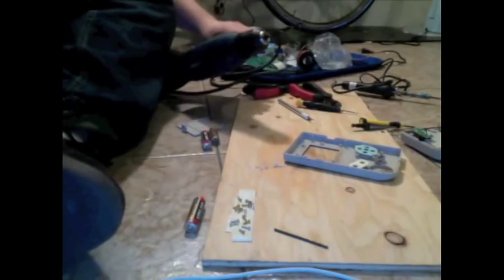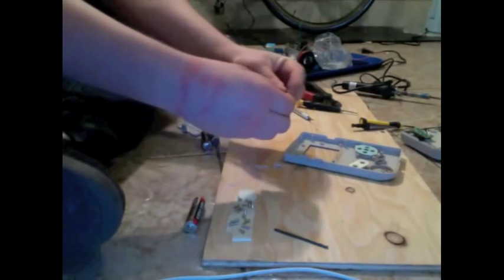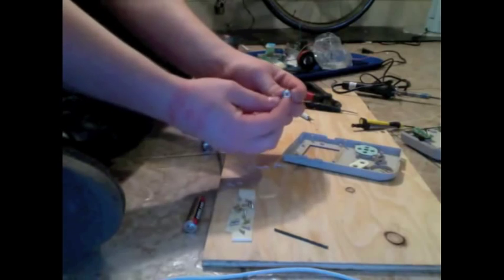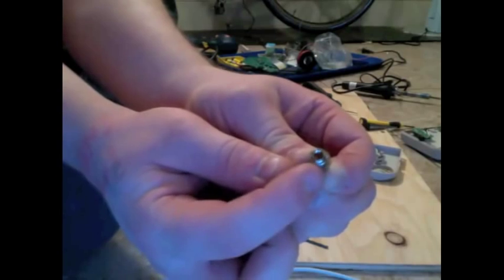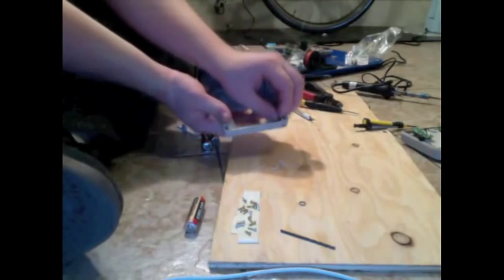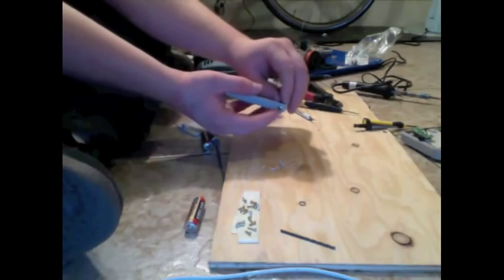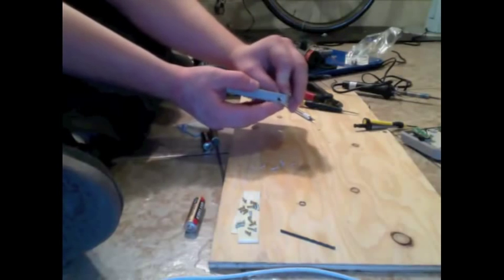Alright. So, I drilled the 1/4 inch hole in the top of the Game Boy. Now let's just make sure our jack fits. You're going to want to unscrew the little cuff at the top of this and set it aside. Okay, so we're going to want to just slide the jack into the hole to make sure that we drilled it well enough and that it fits.